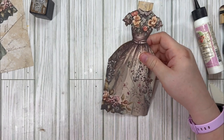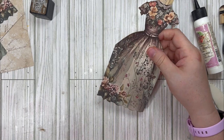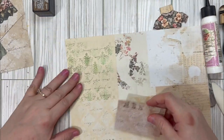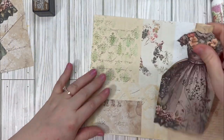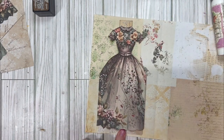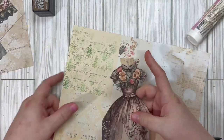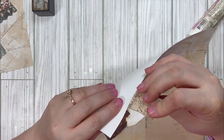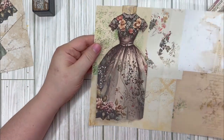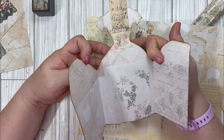I also thought about maybe if you had something like this at the bottom of a page and you just glued the bottom, you could slip that right over the top and let it sit like that. So that's also another option. But I did like the hidden paper clip because you can clip it right to the top of this page. Oh, doesn't that look so cute? And then you can take it off and you have a hidden journaling spot, which I absolutely love.